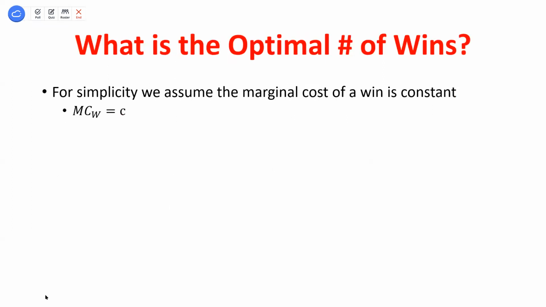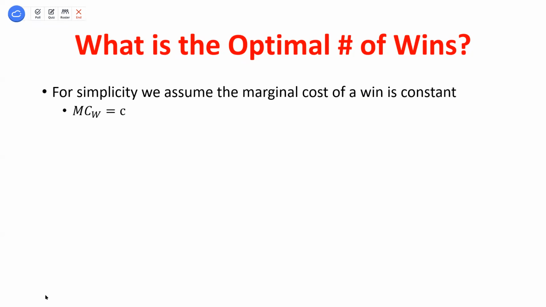So what would the optimal number of wins be? Just to start out with these models, I'll make them a little bit more simple than probably what they should be, but that's okay. The same principles would apply if we allowed there to be an increasing marginal cost curve. It would just be a little bit more tricky, right? So initially we'll just start out assuming that you want to win a certain number of games. We're going to have this constant cost. Like I said, we know that it's kind of wrong, but we'll just start out with that simplifying assumption.